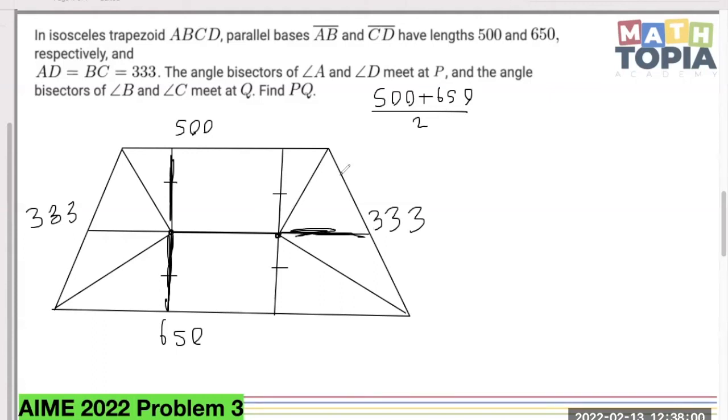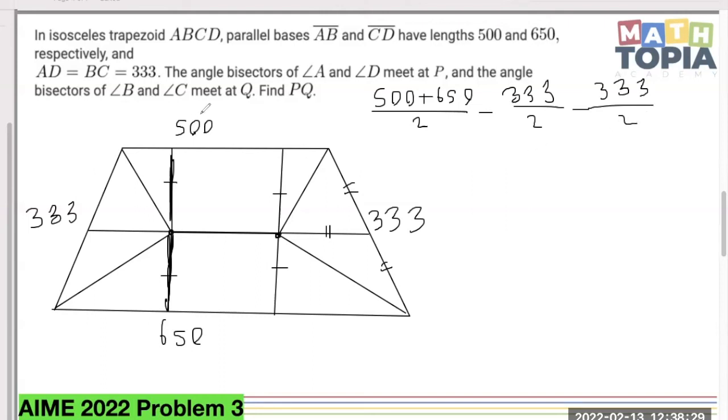Here, this length. Well, from this right triangle, we know that in a right triangle, this is the median of the triangle. So it divides it into these 3 equal lengths. This length is equal to this length is equal to this length. So this is just 333 over 2. So we want to subtract 333 over 2. And same thing over here. That length is also 333 over 2.